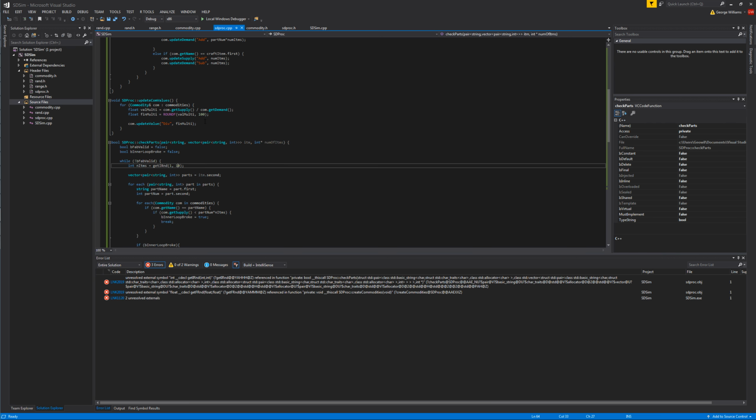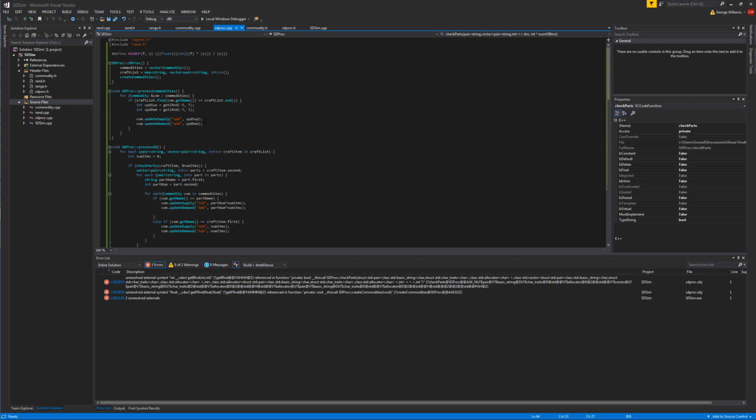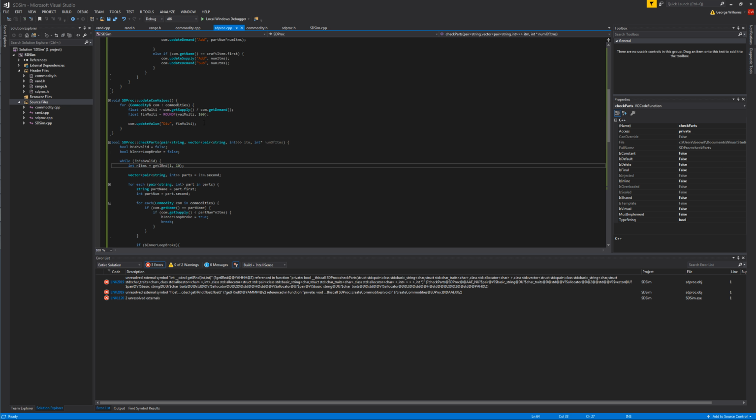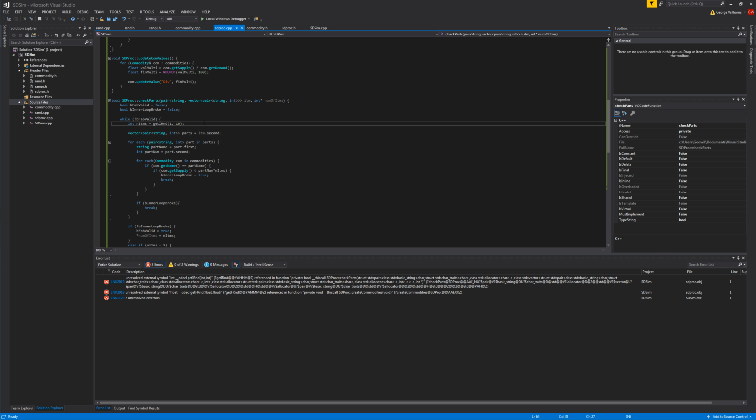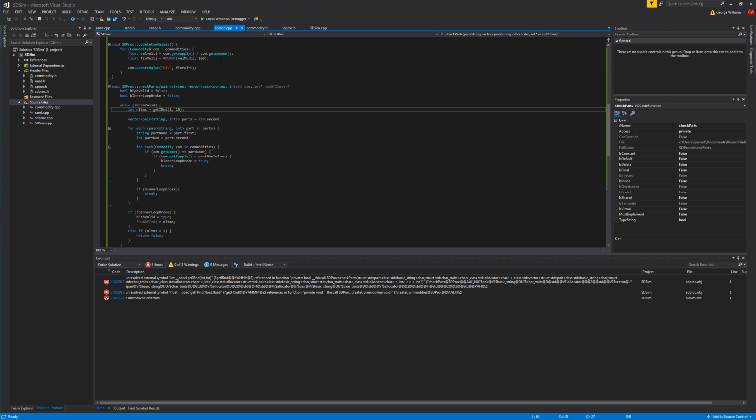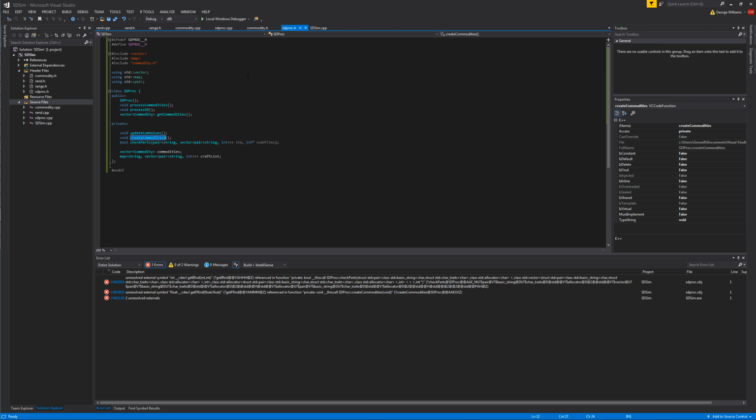Get IRAND. Get IRND, 1 to 10. Returning it to an int, so that's right. Check parts is part of it. Yeah, it's a private, but it's part of it. So the rand being added should be there.